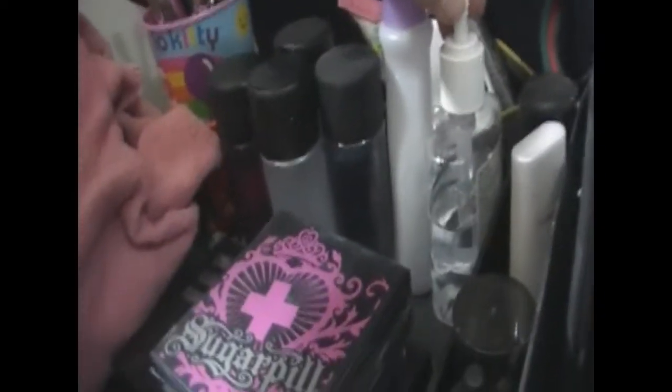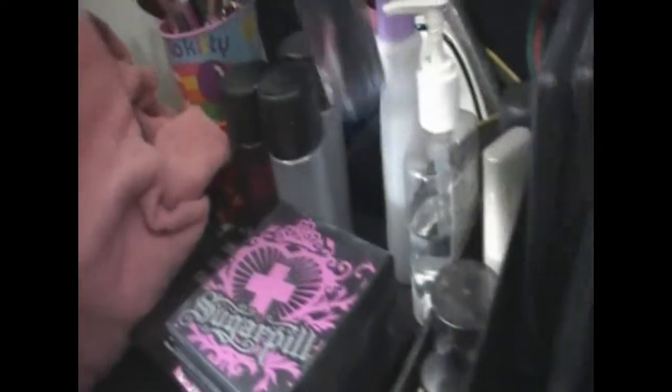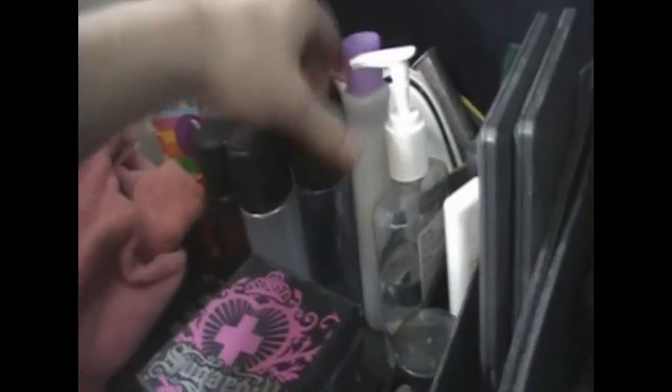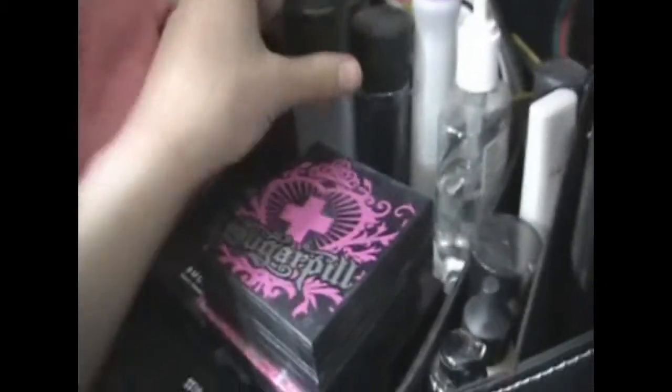Good thing to always have next to your kit or anything: hand sanitizer, nail polish remover, charged water cleanser. Great to mix with Matchmaster foundation to give you kind of that milky texture to the skin. It is beautiful. Pro Eye Makeup Remover, 2 different Fix Pluses because I'm about out of one.